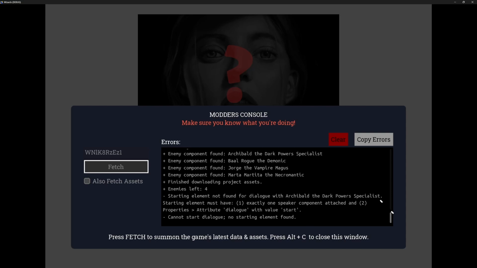So it has found the Archibald component, but it hasn't found the dialogue. Starting element must have exactly one speaker component attached, and two properties attribute dialogue with value start. Cannot start dialogue, no starting element found. Well, obviously, we haven't done it.